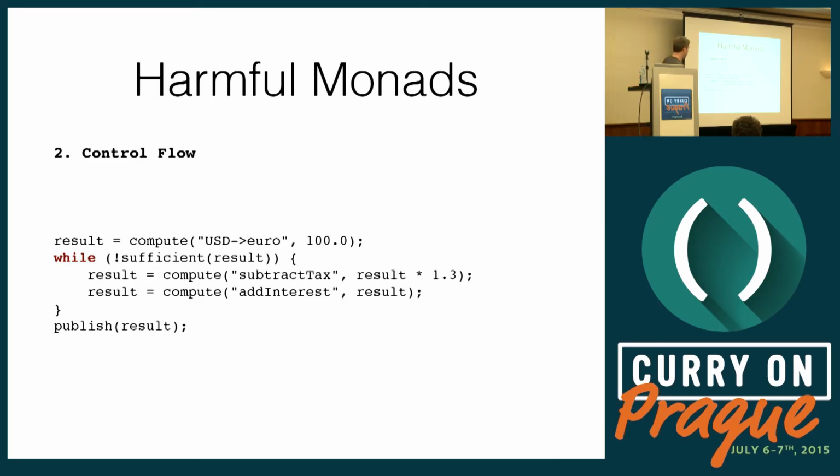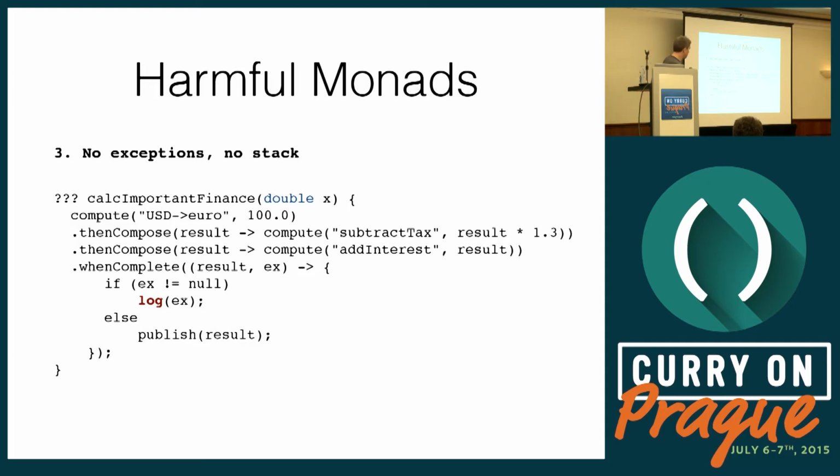Another thing: control flow. Suppose that we wanted to repeat a part of the sequence multiple times until we get the desired results. For that, the imperative language gives us loops. Pure functional languages don't have loops, but we do. We can do that. It's very simple. How do we do that in monads? We can't. I mean, we can, but we have to use a monadic library. We have to use recursion and all kinds of stuff that pure functional languages do, but we don't have to. So yeah, we can't use the call stack as we used to, and we can't use control flow the regular way.